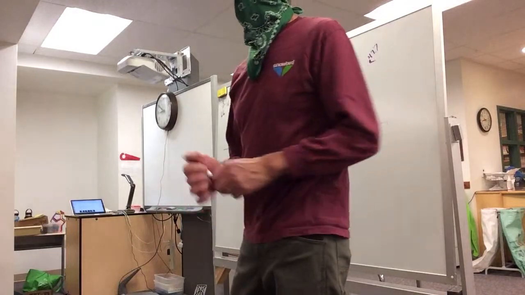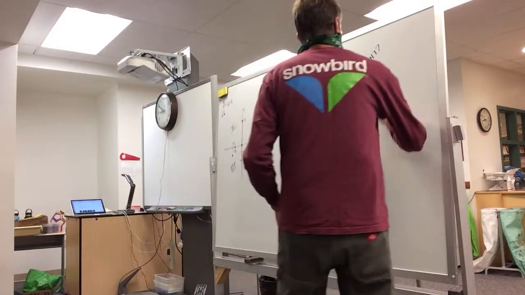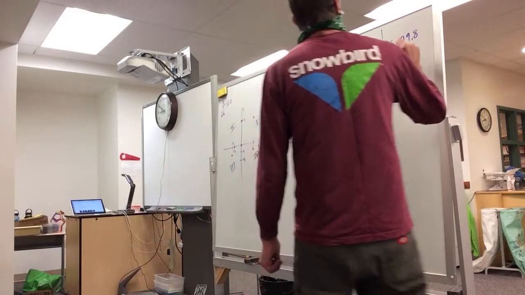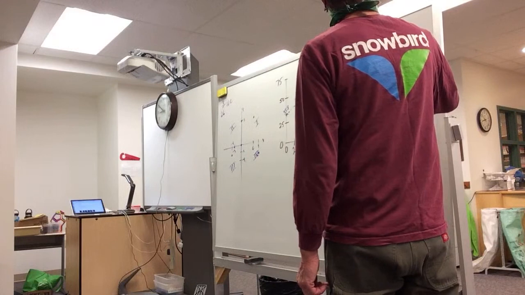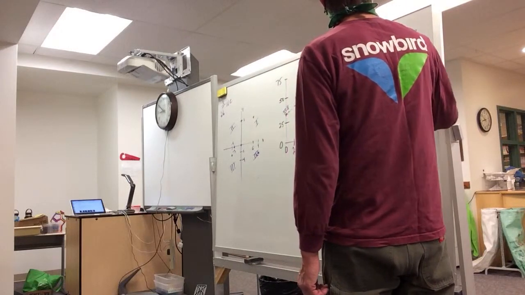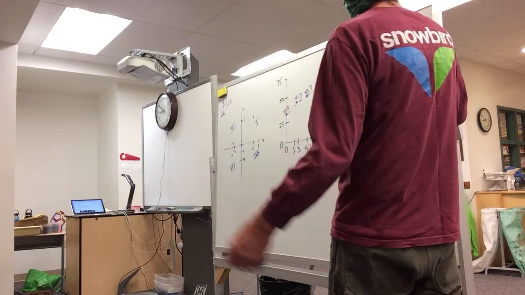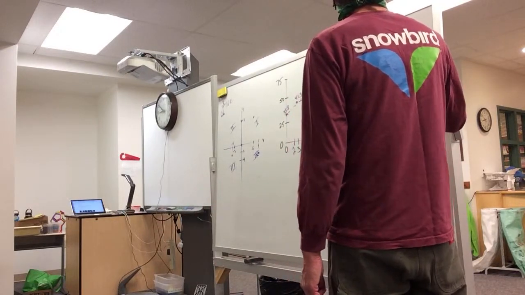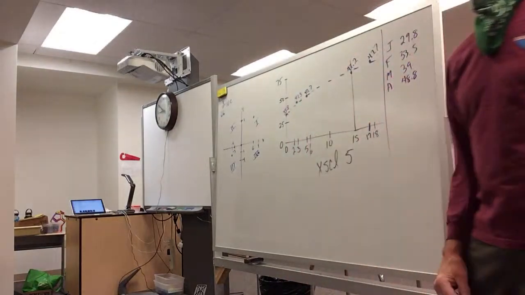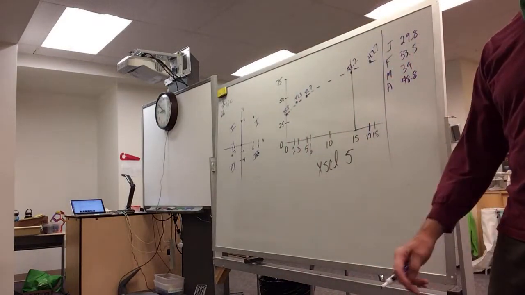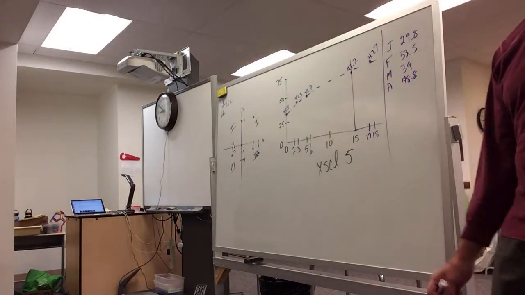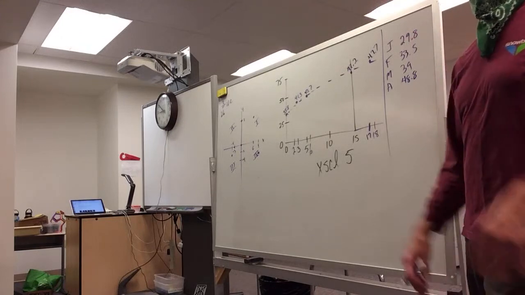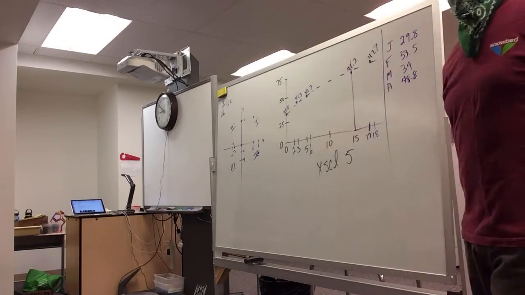So, what did you get for January? Somebody have some information for me? 29.8. What do you have for February? 33.5. 39. What about April? 48.8. So there's just a sample. Did some of you find numbers different than this? Yeah. Did you write down your sources? No. It was just the first thing. Yeah. When you Google, it's what pops up, huh?